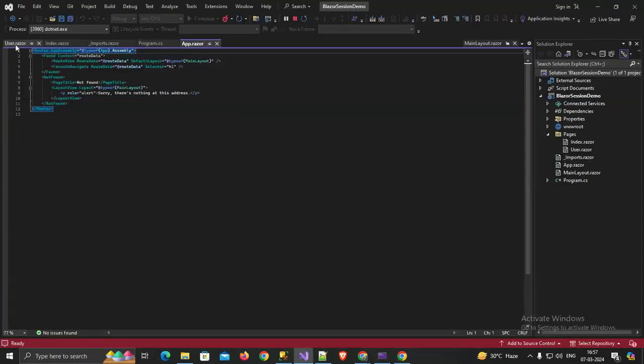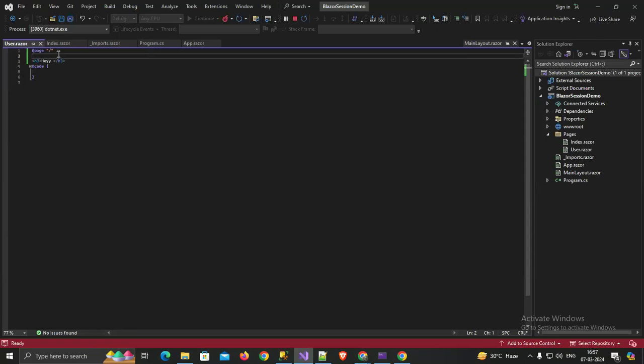Okay, now we set the user Razor page as the default page.